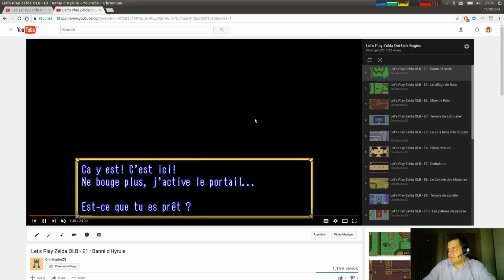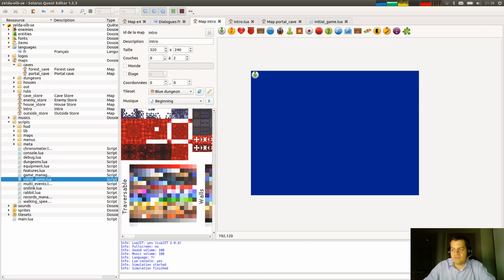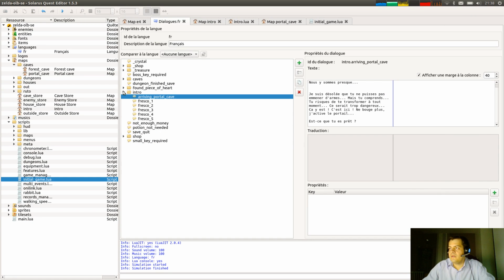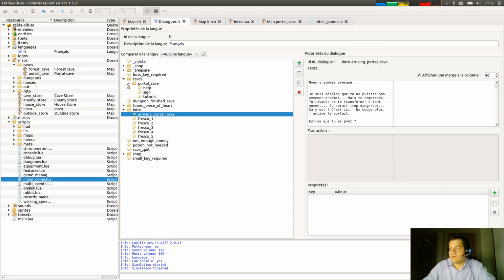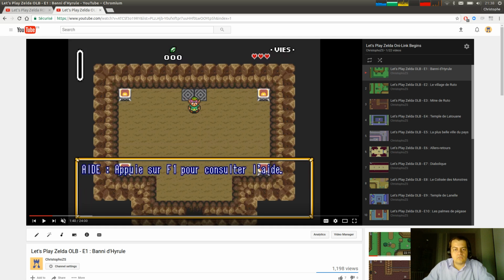So and then we also have an initial dialogue here. Aide, appuyez sur F1 pour consulter l'aide. But I thought I already have this one. Had this one. Okay. And in this dialog box I have actually more space. Salut Link vs Sangoku. T'avais participé à 2 de ces jeux? Super. Lesquels alors?